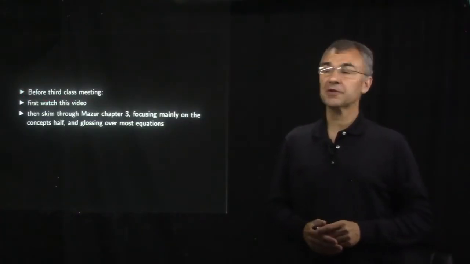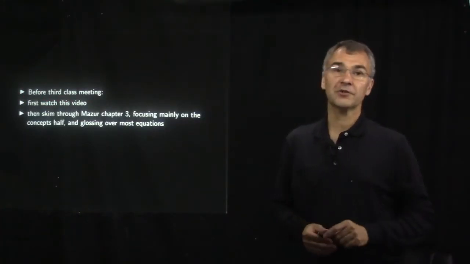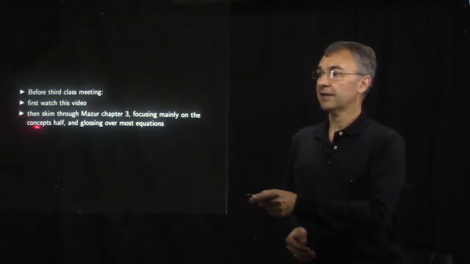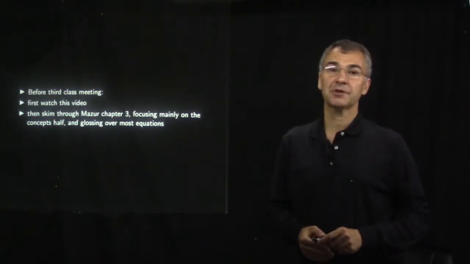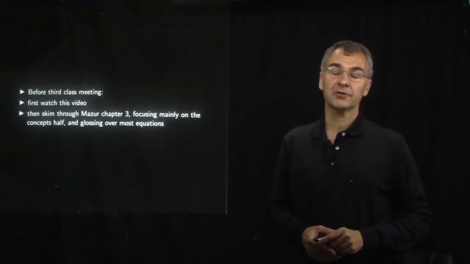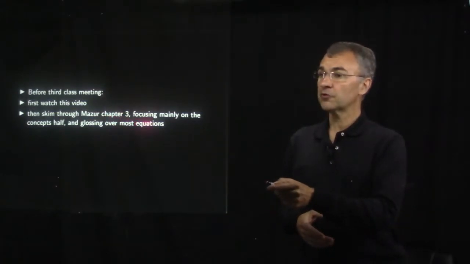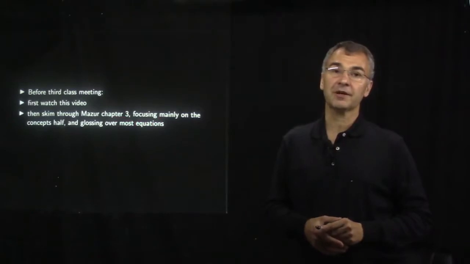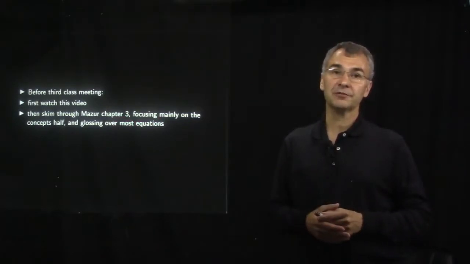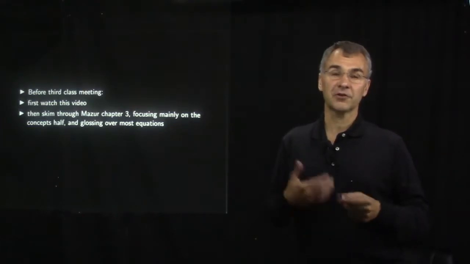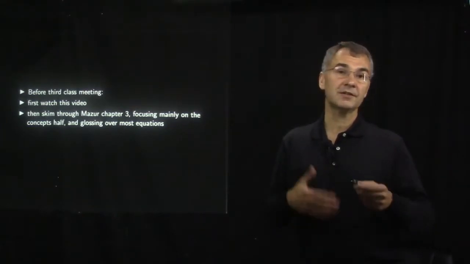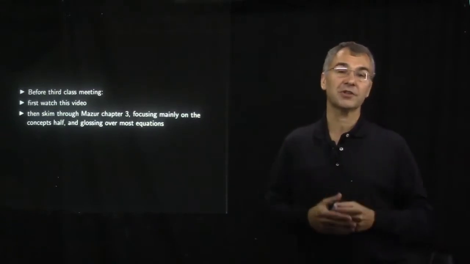Before our third class meeting, please watch this video and then skim through chapter 3 of Mazur's textbook. I've annotated the chapter in red so that you can gloss over things that aren't so important. Mostly you're going to focus on the concepts half. In the equations half, don't let yourself get bogged down in the large number of equations you'll see there. Any equation that's actually important, you'll see in this video.